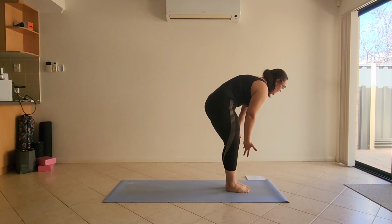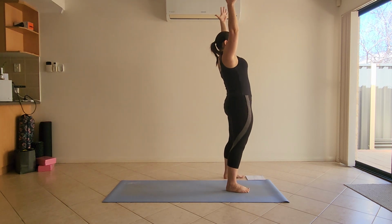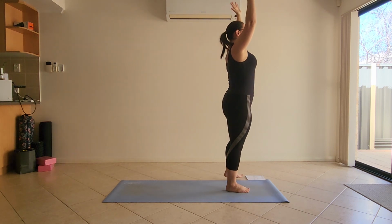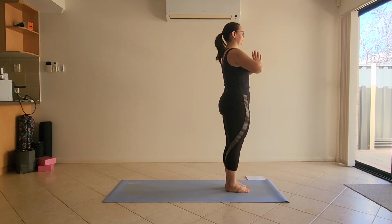Inhale, rise all the way up. High mountain, stepping to the left. Exhale, slight back bend. Inhale, back to center, feet together. Palms at heart center, Anjali Mudra.